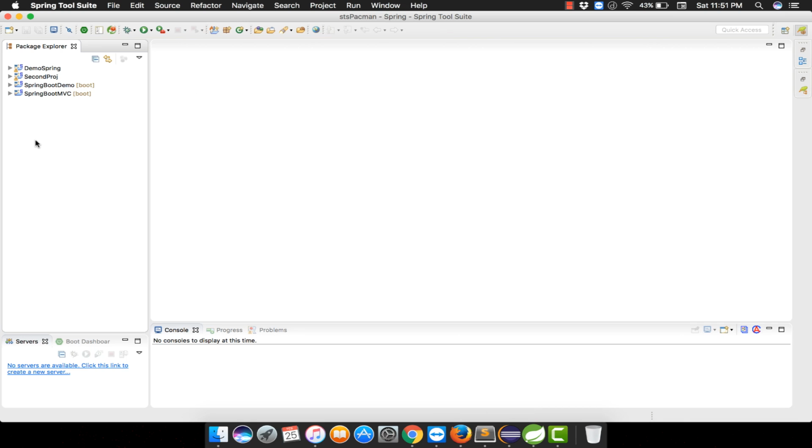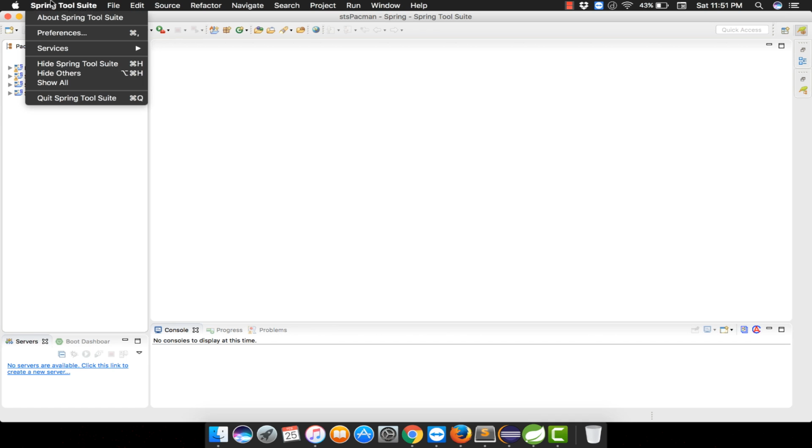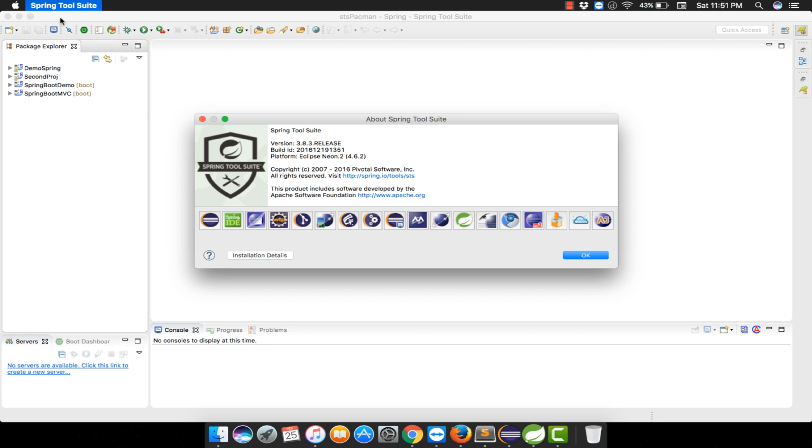If you want to do the same thing using Spring Boot, what you have to do is create a new project. But then I'm not using Eclipse here. You can see that I'm going for a different type of IDE called Spring Tool Suite. Spring Tool Suite is a different IDE compared to Eclipse, but it is based on Eclipse. This is a flavored type of Eclipse. It's a different Eclipse altogether.